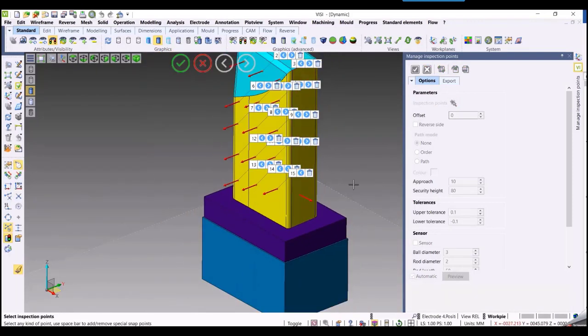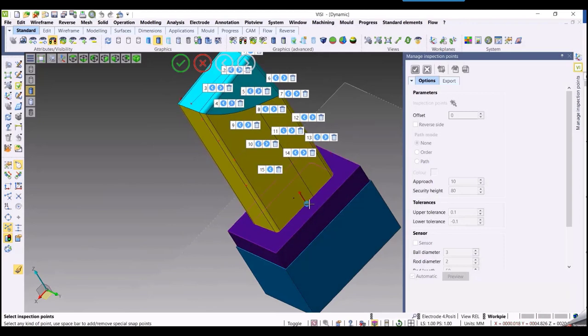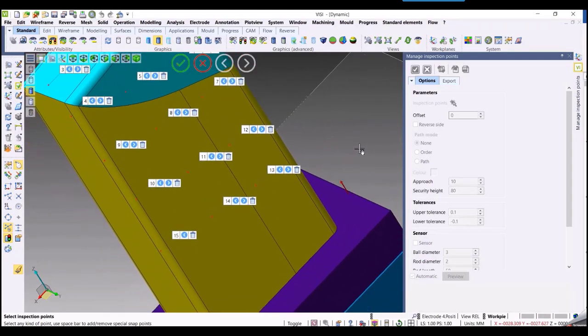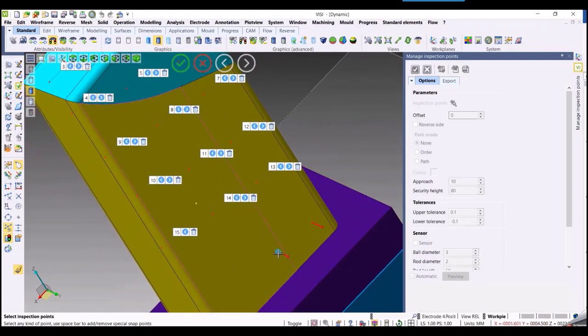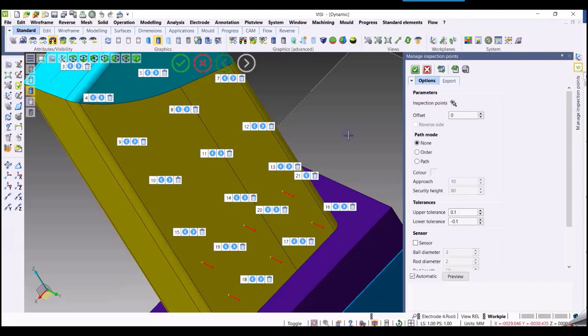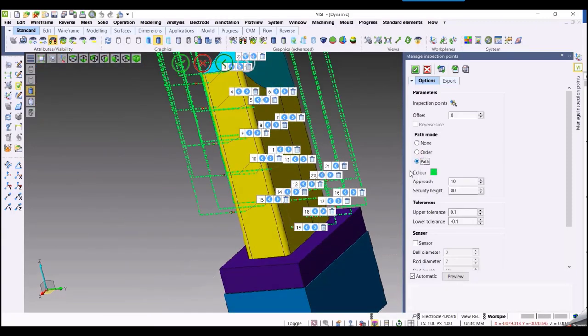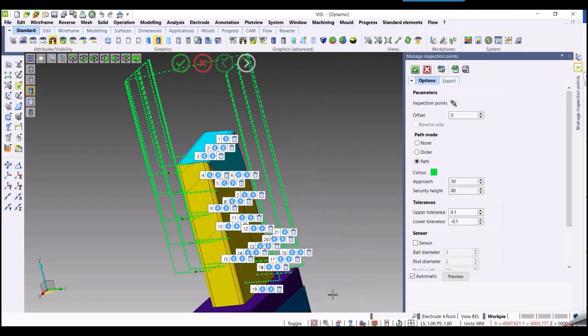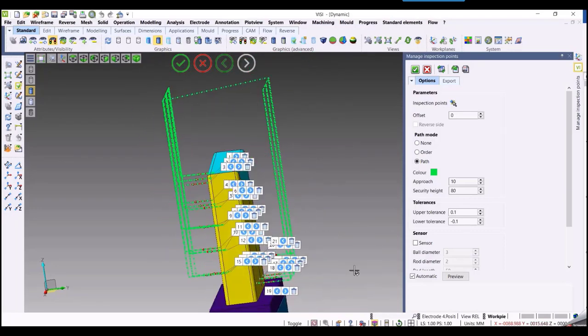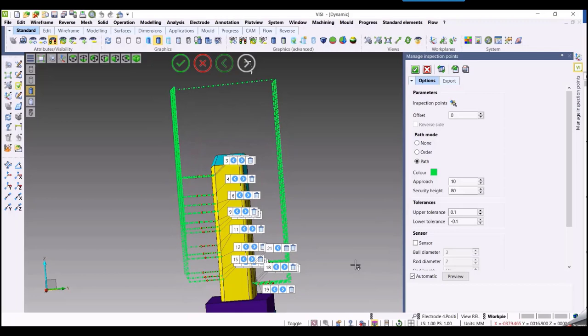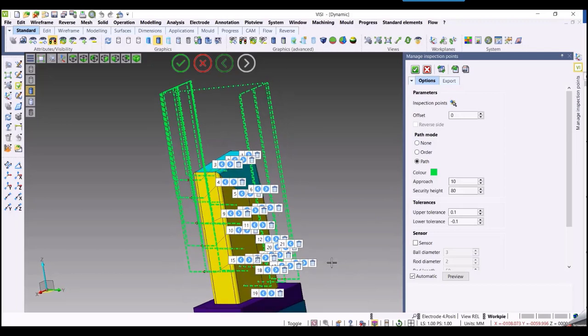So we're going to now add some more points, this time in different face directions. You can see how the face direction is automatically going to be chosen based on that specific face to be able to create those inspection points. So we're just continuing to add points into our area, and it adds those relevant points to the area as well. So you can see how that path changes. You can see how it's basically creating your path for your probing points based on the inspection point command.